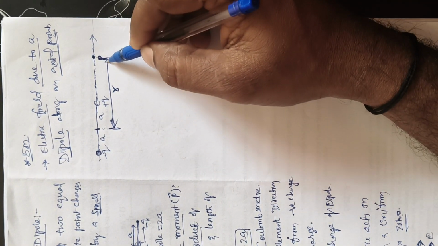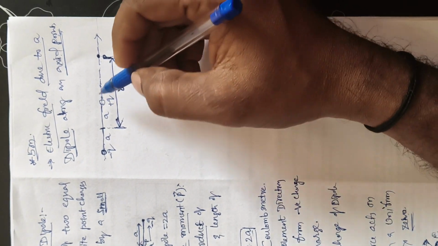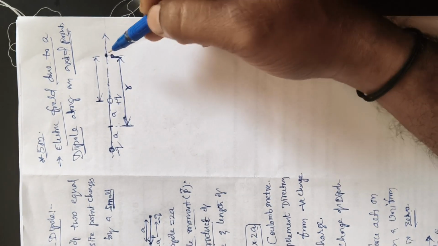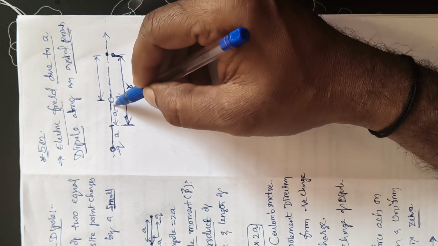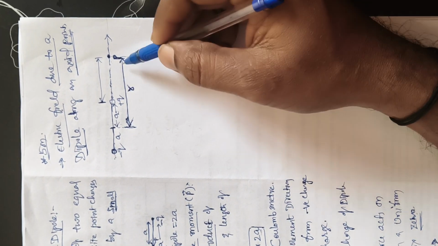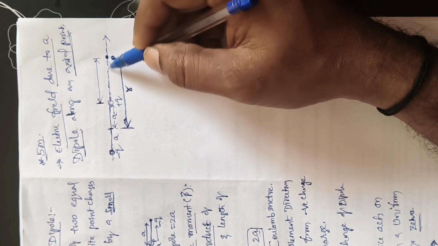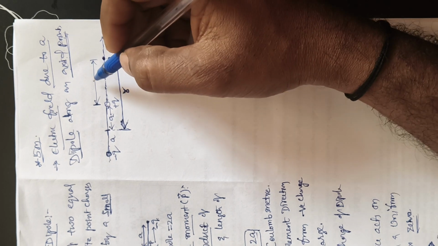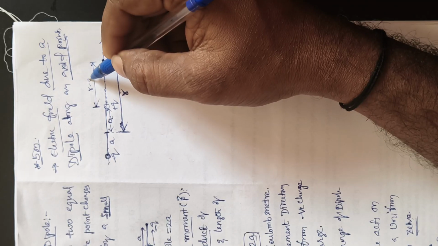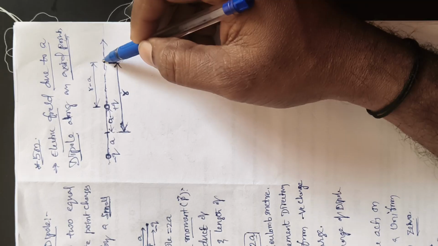That distance is called r, the point distance from the dipole. Next, from the positive charge to point P, what is the distance? Here the center of the dipole to the positive charge distance is a. Already we know that the distance from the point to the center is r. So now we want only this much distance. Total distance minus a should be subtracted. r minus a is the distance from the positive charge to point P.